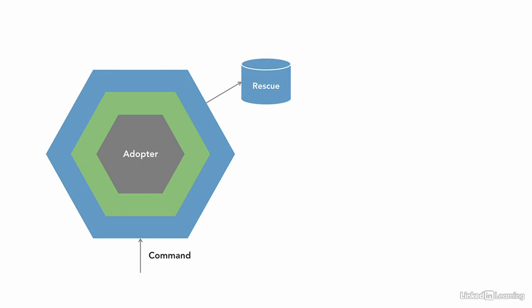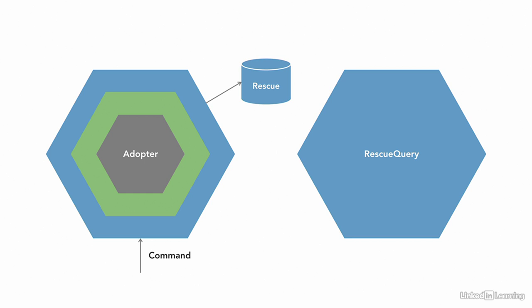We've gone through the command part of the CQRS pattern already. Now it's time to implement the query part. Let's see how we can do that. In this video, we'll add a new rescue query microservice. The reason why this is a separate API is because after the event storming session with Wisdom Pet Medicine's domain experts, we detected that external systems would heavily use this API. Therefore, we could scale this microservice independently. We could also modify it independently if that were necessary.